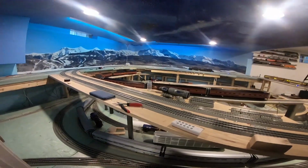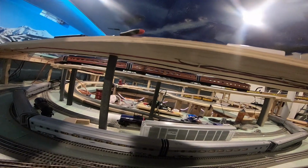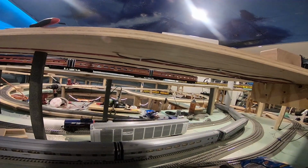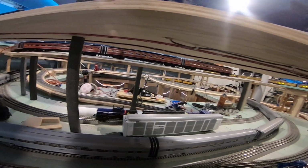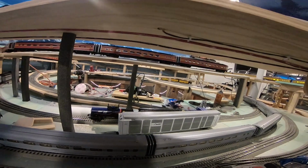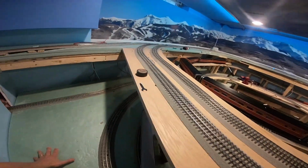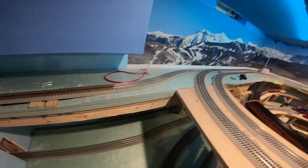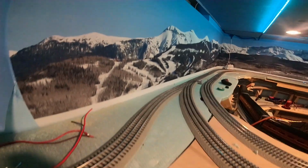Now, one other issue I want to show you is that when you have the feeder wires, one of the things I was doing is an extension off the bus line. You can see this wire right here coming off the bus line and connecting in the middle of the track. And I thought that this would work. I think the reality is that it messes up the signal, and I ended up taking out the wire on one side, and that seemed to correct a stoppage problem with the signal. And the same thing over here.